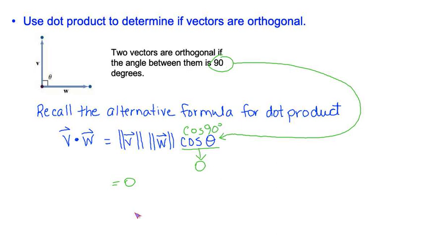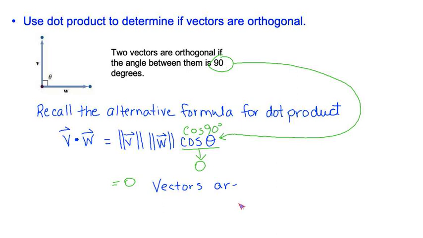So what we need to know is that vectors are orthogonal if and only if their dot product is 0. Maybe we should write that. Really, what we're using here is if vectors are orthogonal when their dot product is 0. In other words, if the dot product is 0, then they're orthogonal, but it really could be written as an if and only if statement. We find that it goes both ways, so let's write that.